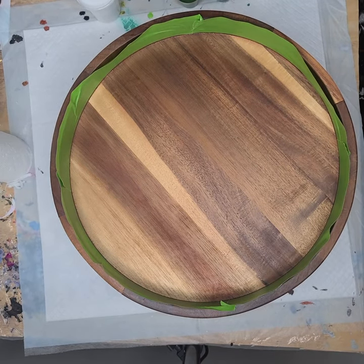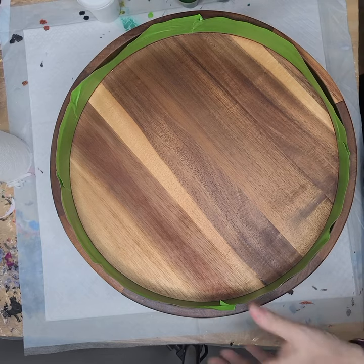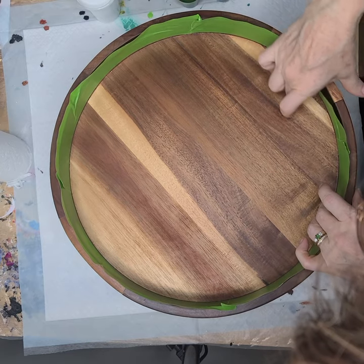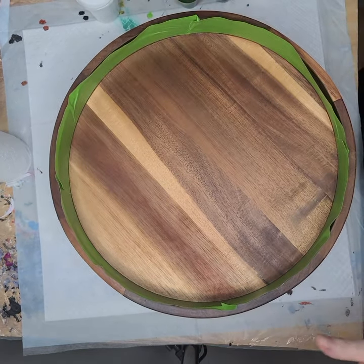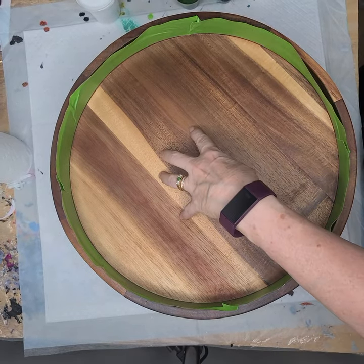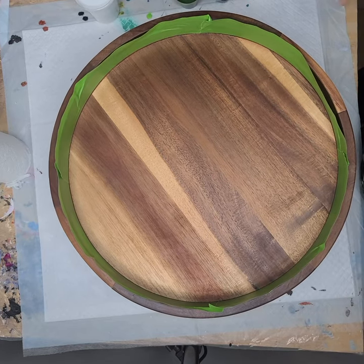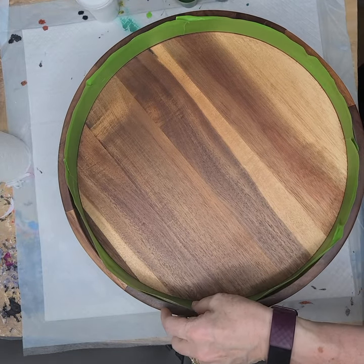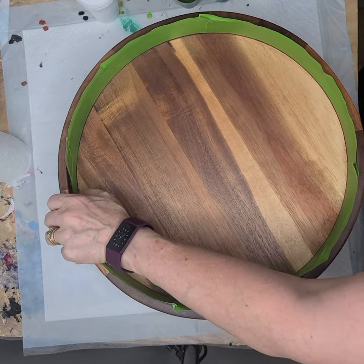Hi everyone, Sonia here and you're watching Pours with Sonia. I thought I would experiment, although I'm a little hesitant because these trays are discontinued — I don't want to mess up the tray. I've opened up my last quart of Sherwin-Williams color-to-go white paint, so I don't want to waste my pillow paint on some experiment, but yet here I am experimenting. I want to try a Shelley Bloom on this tray — the pouring medium is great, it's just I can't spin off.